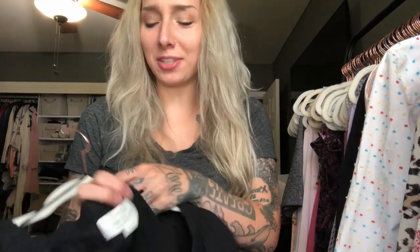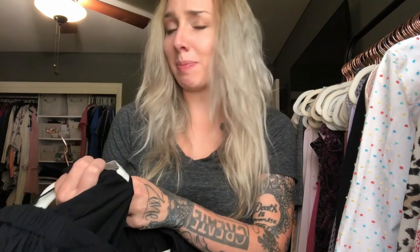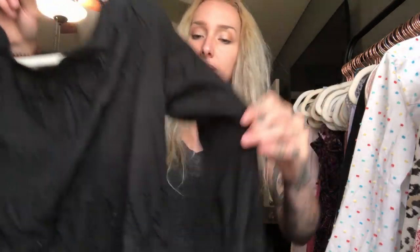This is a brand I've never heard of before. I don't know if it's Anthropologie. I looked it up and something popped up about Anthropologie, but it doesn't have the Anthro RN. It's called Trovata Birds of Paradise. I've never heard of it, but I don't pick up brands that I know nothing about. The comps, it didn't even show me anything for comps.